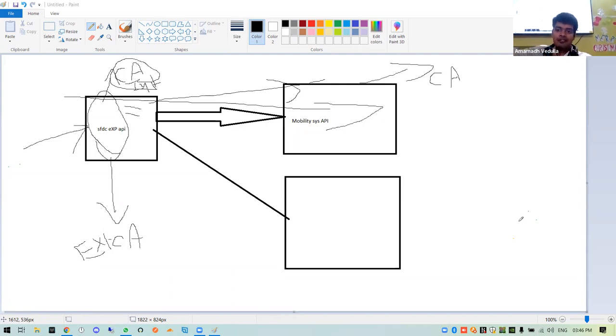But if you have a RESTful API which is only taking one request at a time, even if you change the batch block size, it doesn't matter. It will improve your application performance very minimally. So based upon my batch aggregator, I need to define my batch size. You got it? So I will sync up my batch size and my batch aggregator. That is the balancing.